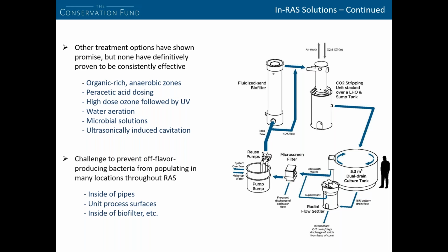So I've included this particular schematic to demonstrate why it is difficult to remediate off flavor in a RAS. There are many different unit processes and pipes and locations in the RAS that off flavor producing bacteria can populate. Biofilms can grow, including inside of pipes, on the walls of the various tanks and sumps, and even inside of the biofilter. So you can imagine that if you're trying to remediate off flavor in one location of the RAS, you still could have production of off flavor and growth of off flavor producing bacteria in a completely different section of the RAS. So I believe this is one of the key elements that has made it difficult to remediate off flavor in the primary production system while feeding fish.